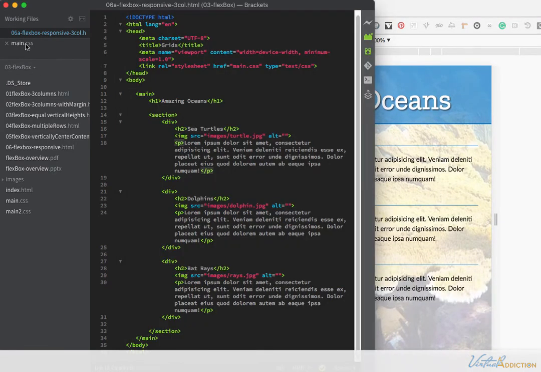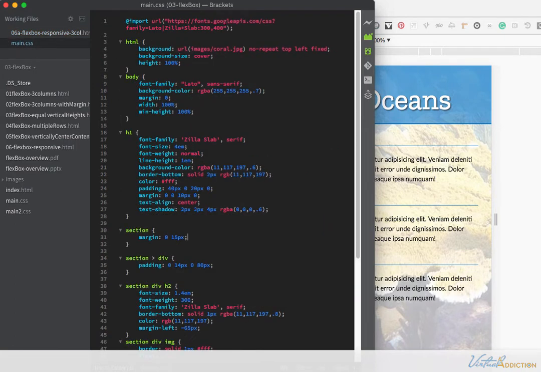Let's look at the CSS I have so far. I'm bringing in some Google fonts. On the HTML element, I'm setting a background image, and I'm setting it to cover and a height of 100%. My body tag has a font family declaration. I'm setting the background color on the body tag to be a 70% white so the image doesn't interfere with the content that I'm putting on top of the background image. I have some margin, width, and min height settings.